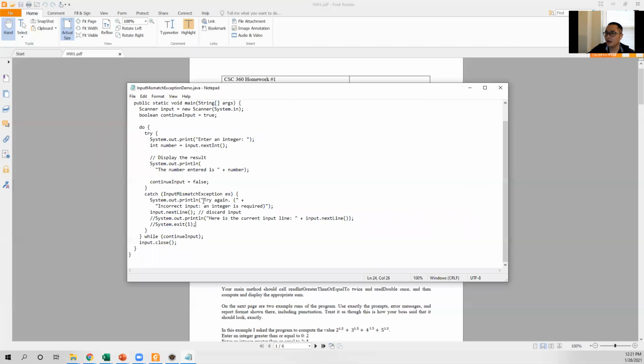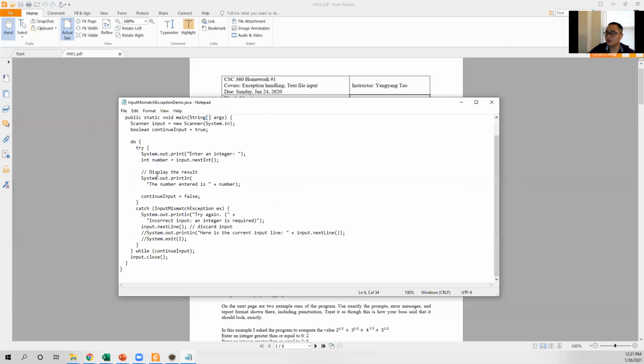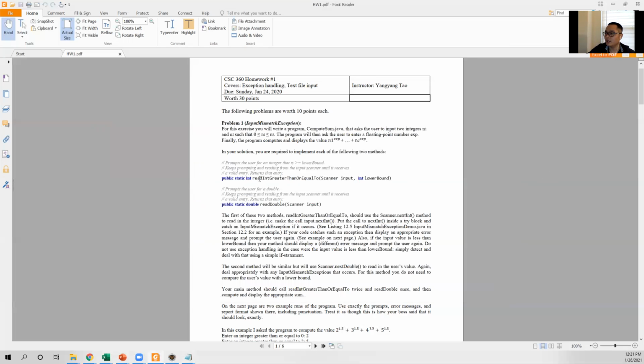Otherwise, you can directly use most of the code. For the continue input, it is similar. You don't have to change anything. You can use this structure for both the read int greater than or equal to, and also the read double function here.